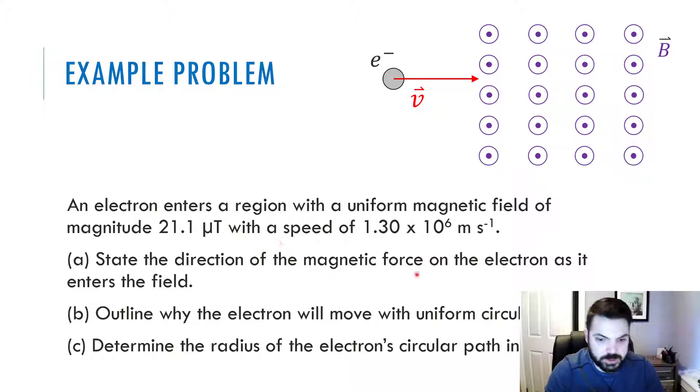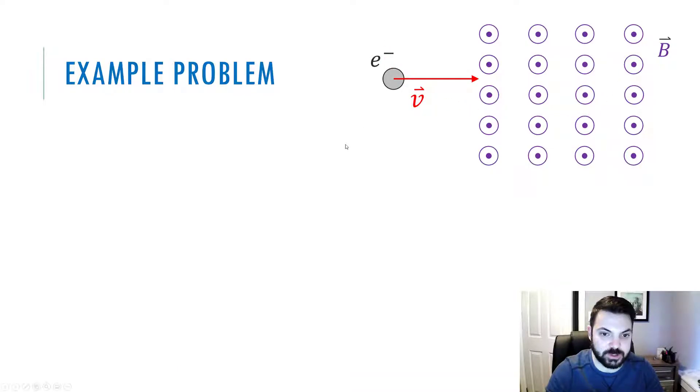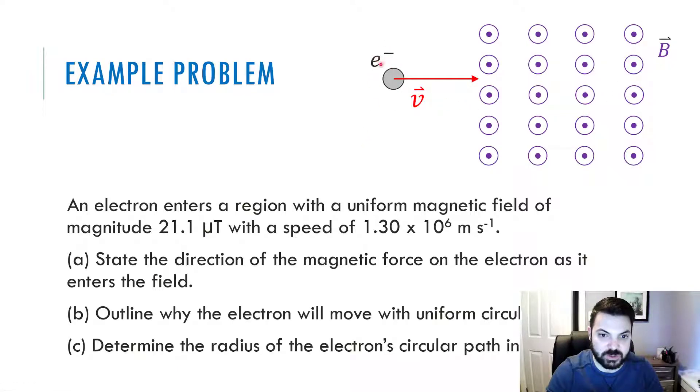Okay, so the key for circular motion is that you have some kind of centripetal force. And remember, one of the important defining features of a centripetal force is that it acts perpendicular to the motion, to the velocity of the object. Acceleration is always towards the center of the circular path. The net force, the centripetal force, is always towards the center of the circular path. So by definition, it's going to be perpendicular to the velocity, which is tangent.